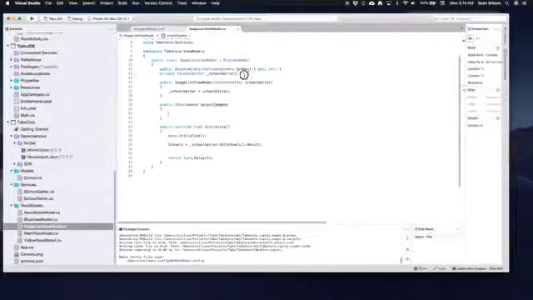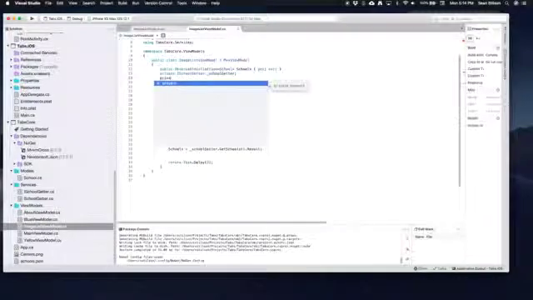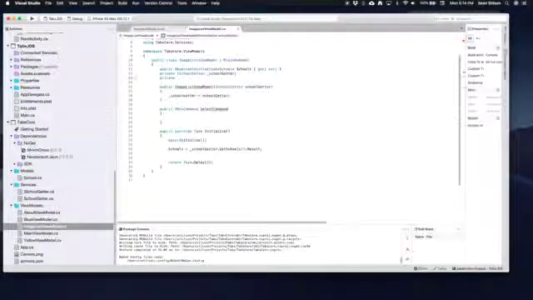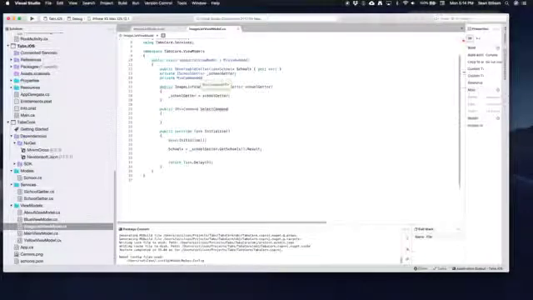Then up top, we will create a private implementation of that. MvxCommand. And this is going to take a parameter. So this will be like what we did once before. When you tap on a list item, you can get the object that's bound to that list item, which in this case is going to be a school.